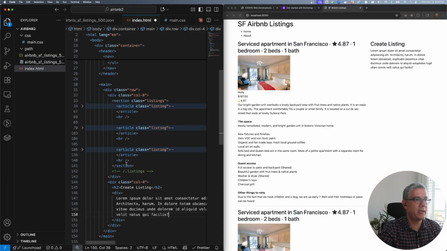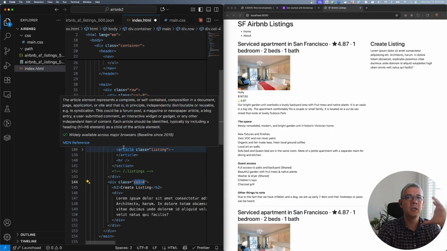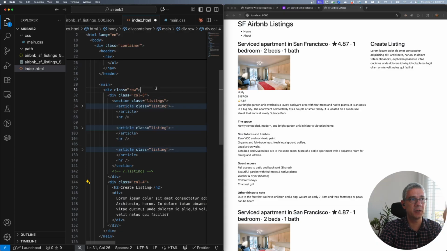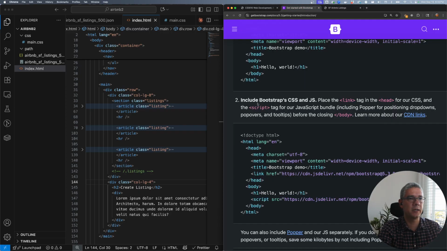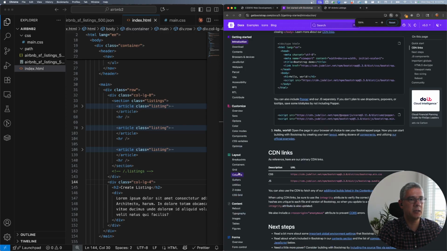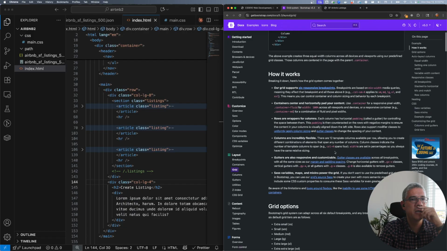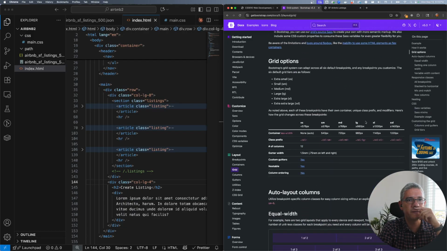Again, basically the only thing I did is that I added 8 columns on one side and 4 columns on the other. Now, if you want to get this even further, then the other thing you can do is say, if I have a large screen, and I think it's LG, the one that we want, remember all of this, you can learn about it directly in here. So if you go into the grid system, these are all the different sizes. So this is for LG, for large.